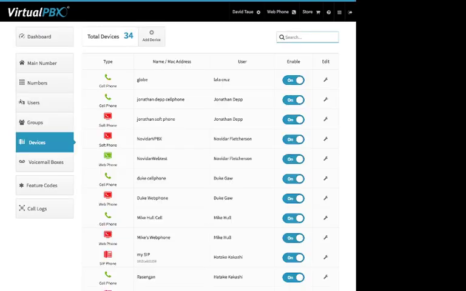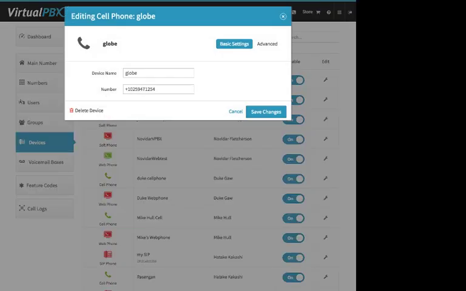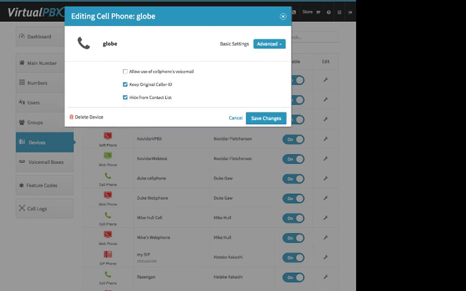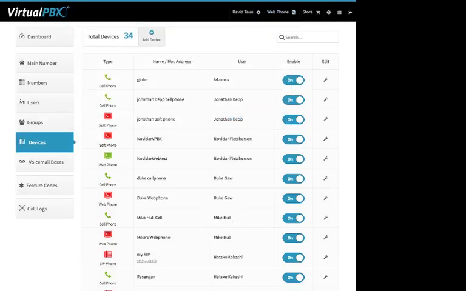All right, devices. These are all the devices on the account. Green means, as far as we know, it's connected. Red means it's not connected, not registered. If you ever see a black device, that means it's been disabled on this side here. You can click on the little wrench icon to get to their options if you need to. If you want to add devices, you can do so.